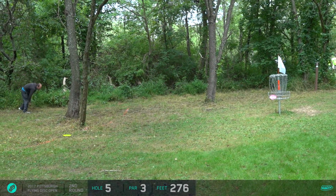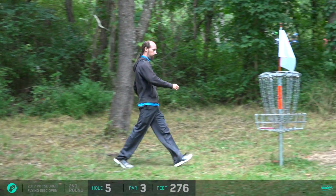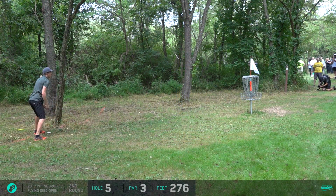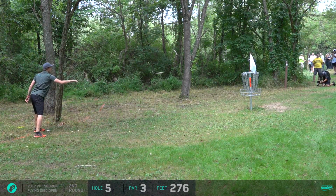Yeah, it shows a lot of confidence in that stroke, and that's a guy with a confident putt, right? He doesn't really jump putt hardly at all. Not until he gets really far away. If he gets really far, but he's really good at those. Yeah, he's really good when he jumps.